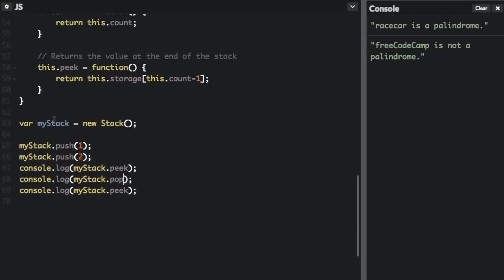Okay, we are going to create a variable called myStack, which is a new Stack, which is what we just defined up there. We're going to push 1 onto it, to the top, then we're going to push 2 on the top, so it's just a stack with 1 and then 2. We're going to peek, and we're going to have to console.log this because it's going to just return the top number of the stack, which should be 2. Now we're going to pop off 2, so it's going to return 2 again, but it's going to remove it, and then if we peek, we should be back to 1.